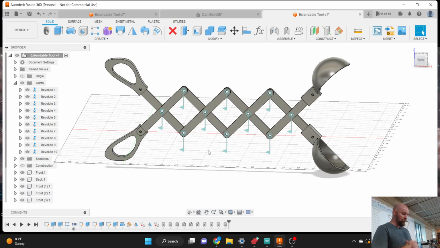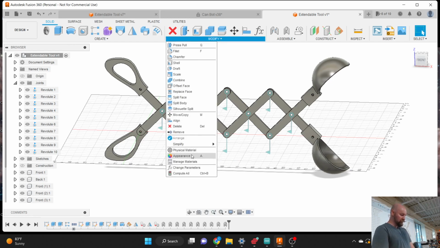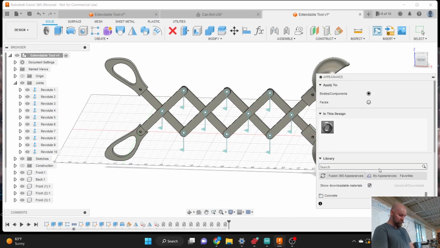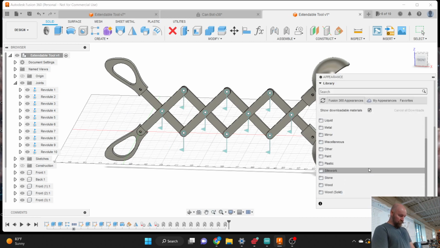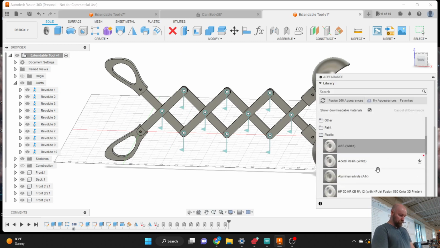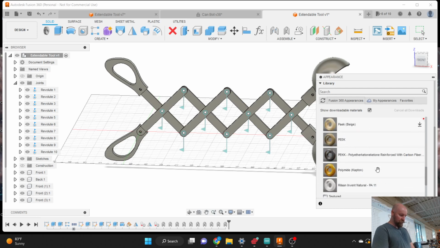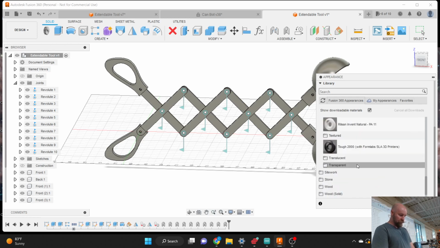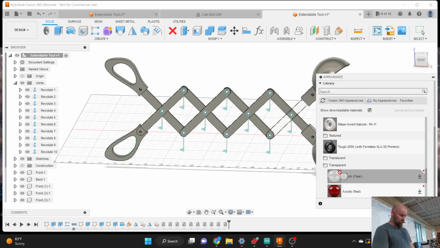All right, cool. I'm going to add a little bit of color here just in the last couple of minutes. I'm going to find my plastic. I'm going to come down to transparent. I'm going to make these bits out of laser cut transparent acrylic.